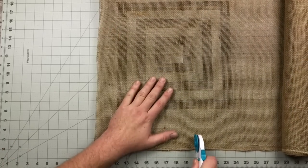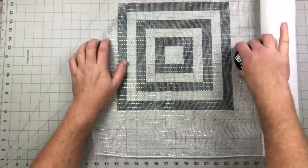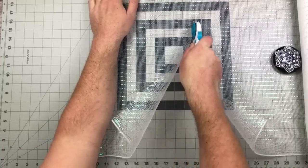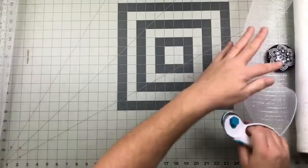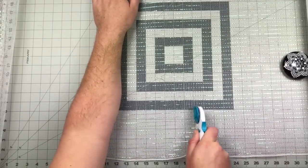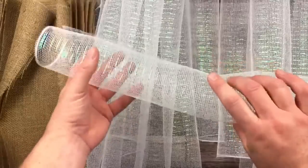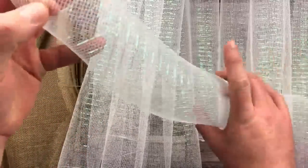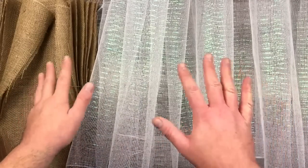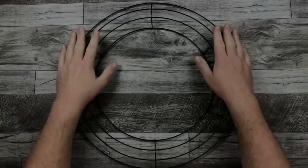And altogether, we are going to need 36 pieces that are 10 inches wide. So today I am using a natural burlap and a white deco mesh. You can use any color that you choose. That is totally fine. So like I said, altogether, I have 36 pieces in total, white and burlap. We're going to create 18 stems, 2 pieces per stem. So that's going to be the 36.